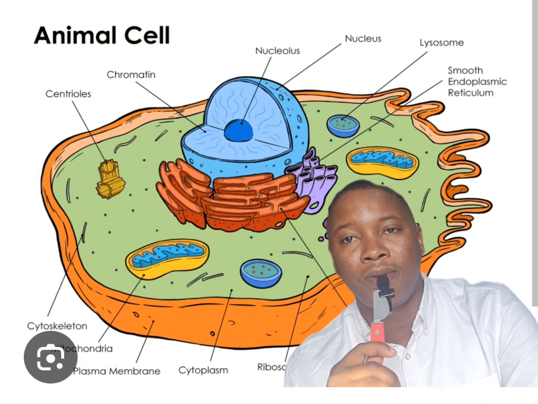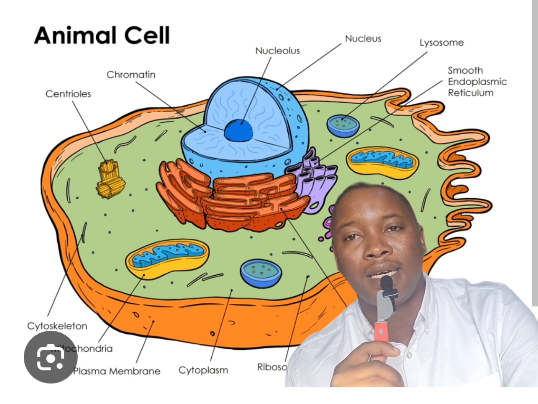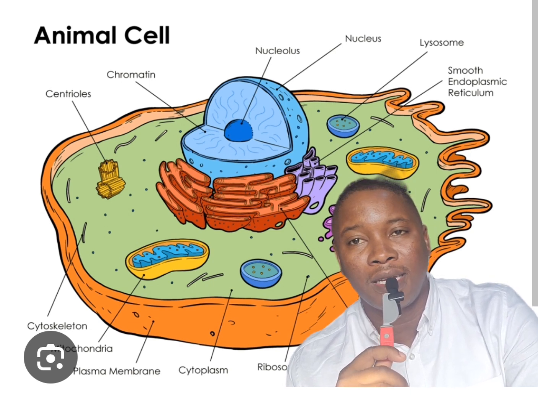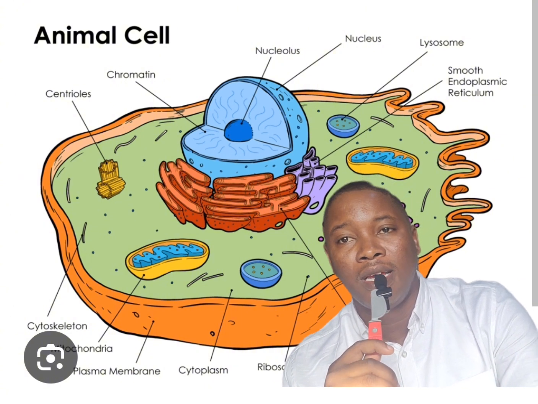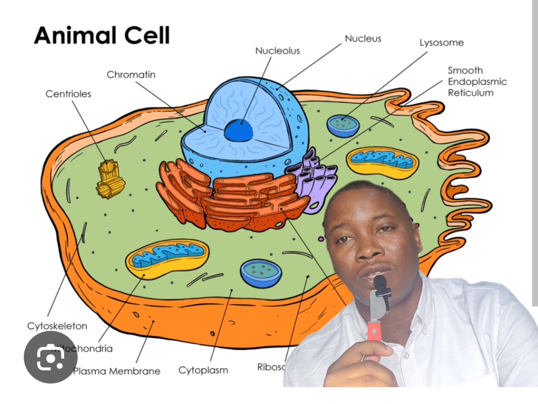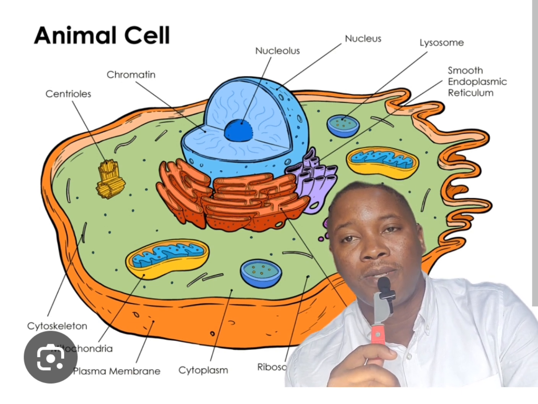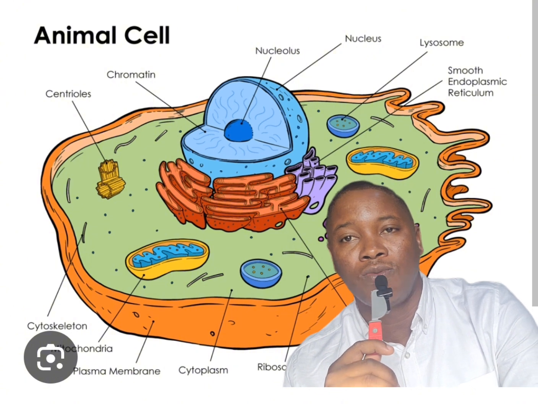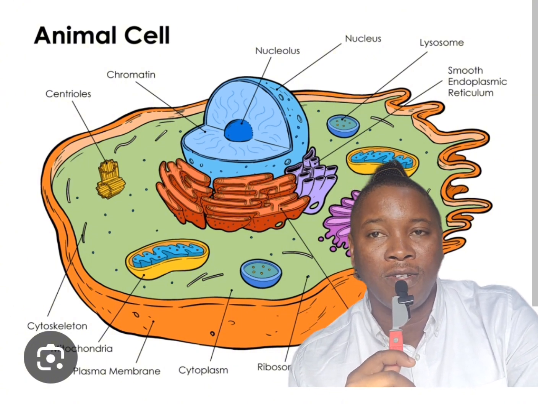Mitochondria is also important because it has its own unique mitochondrial DNA, and many of them are scattered within the cell. Depending on the kind of cell it is, if it's a cell that needs a lot of energy, like muscle cells or nerve cells, they have much more mitochondria than every other cell. So these are just five subcellular structures, five organelles within the cell. We'll do another video to discuss another five of these organelles.